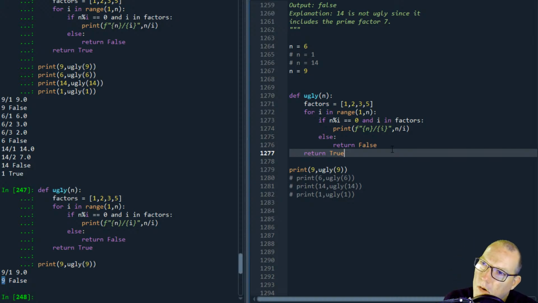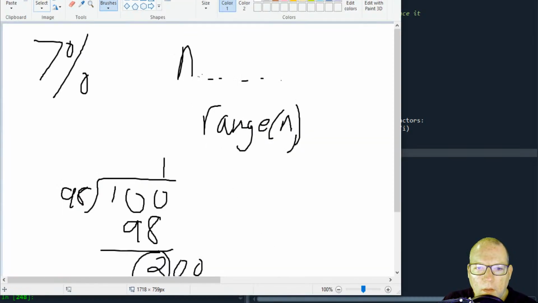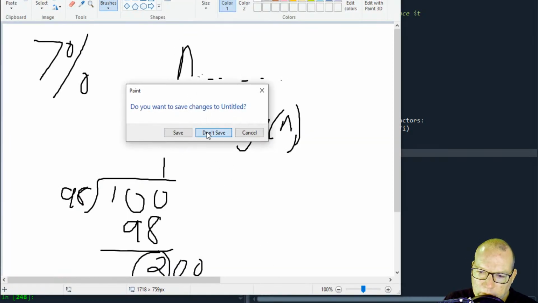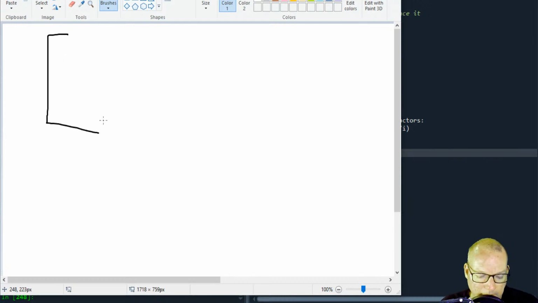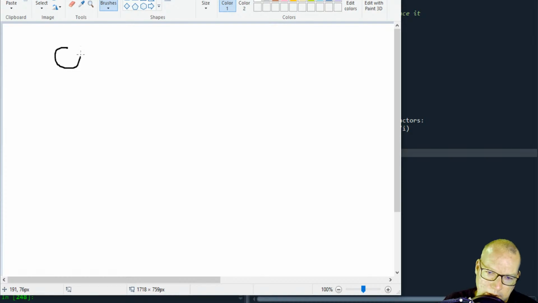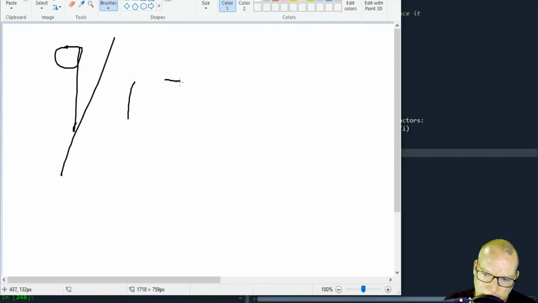Okay. All right. So let me go through what's happening here. Let's start over. So the reason why I'm getting a false is the way that I have this designed. So right now I have 9, and I divide by 1. We're cool.